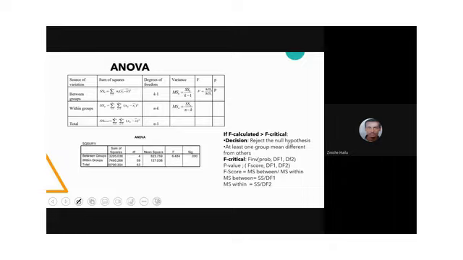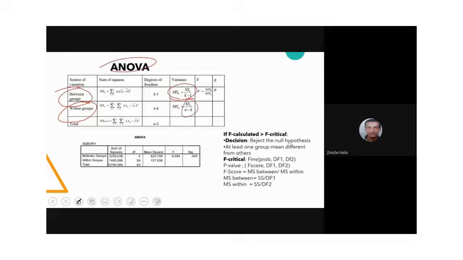In the analysis of variance, the very important parameters are the between group and the within group. Mathematically, ANOVA is done by this variance: the sum of squares between groups over its degrees of freedom, and the sum of squares within groups over its degrees of freedom.